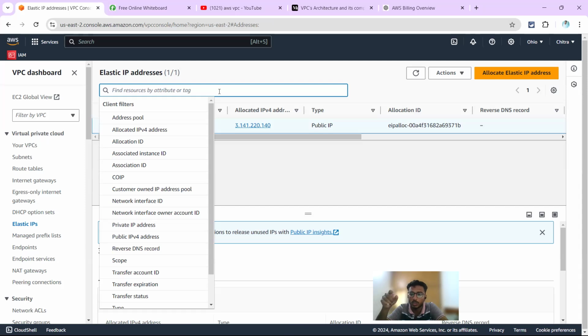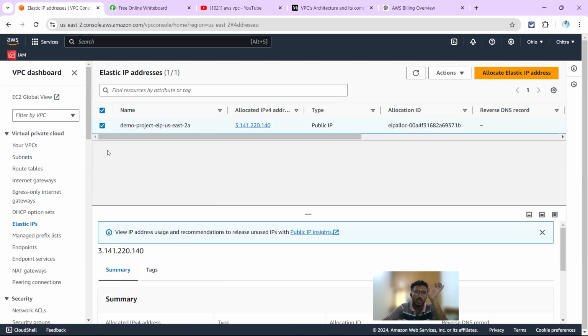So you cannot directly attach this EC2 to any of the load balancers, because if you are accessing the EC2 with the public IP and you restart it, the public IP will change. For a static public IP address, you will use this elastic IP. So whenever the EC2 instance is restarted, or you stop and start it, the same public IP will be there, so that the end user will not get any errors.